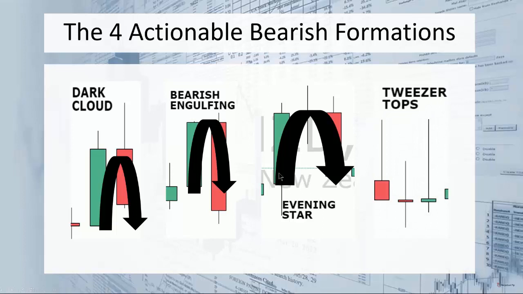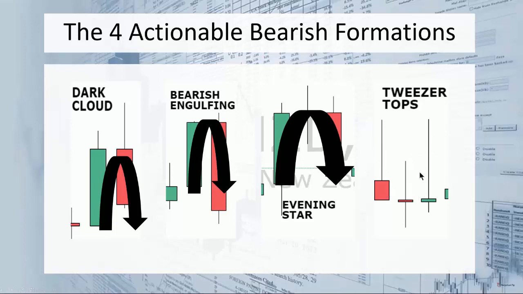Last but not least, you've got tweezer tops. Tweezer tops, once again, is part of that small percentile of the time that you're actually going to be paying attention to when an indecision candle, 2 negatives making a positive, 2 wrongs making a right, if you will, gives you a decision candlestick formation. Again, very long wicks to the north of a candle are very indicative of a bearish connotation. The bulls tried to force the market aggressively to the north, but were unable to sustain that price action. They got forced right back down repeatedly.